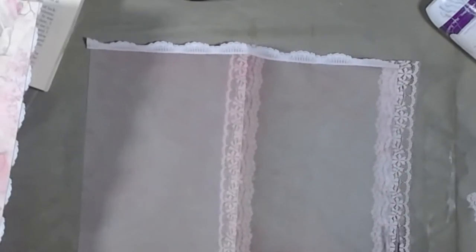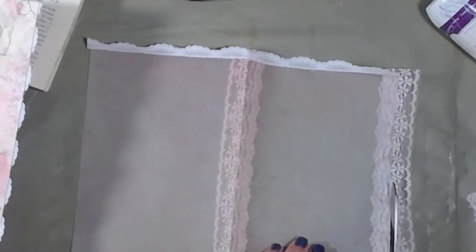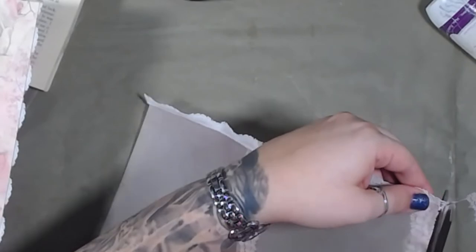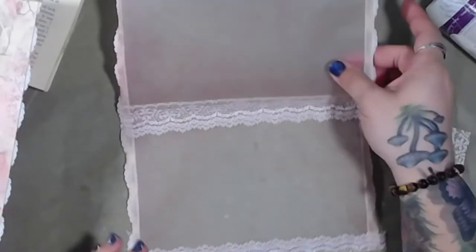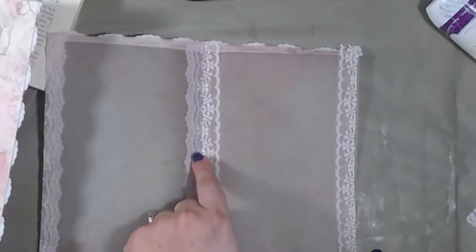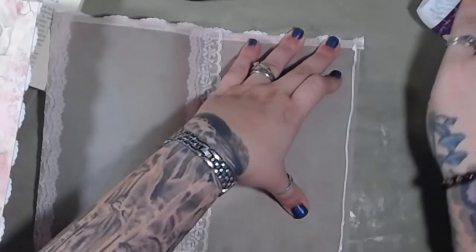Cut it across the vellum, and then we're going to use this same piece on the other side. Being careful, trying not to cut the vellum itself. Okay, and then take this piece, put it here. That way these match and then these match. That's why I wanted to cut it in half, instead of using a full piece.